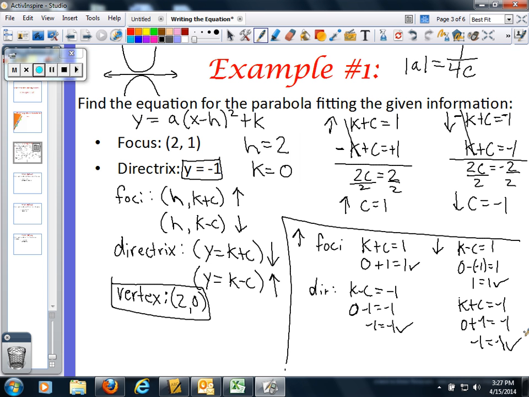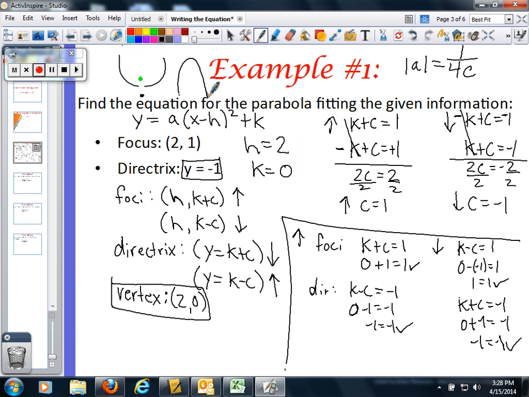So now here is the next point. This is how you determine if A opens up or down. When I draw my parabola, is my foci below or is my foci above? Okay, well, let me rephrase that. My foci is always going to be inside the U, okay? So in this case, get my pencil, my foci is the green dot, okay?